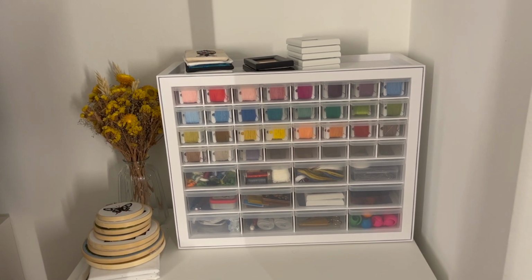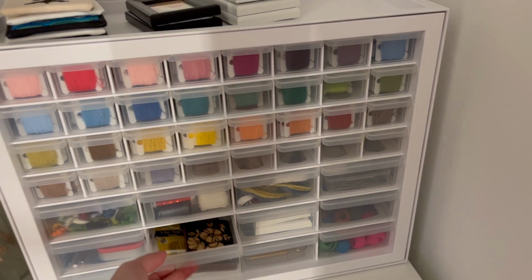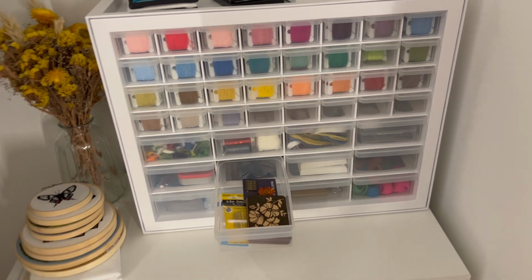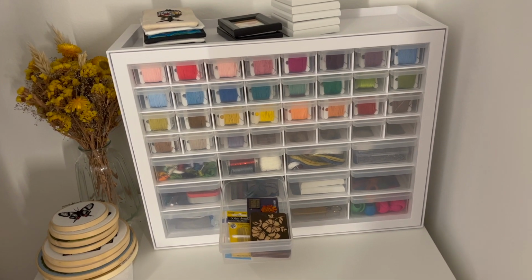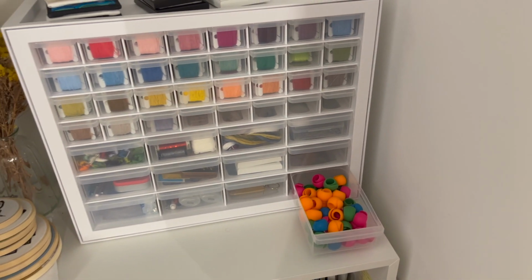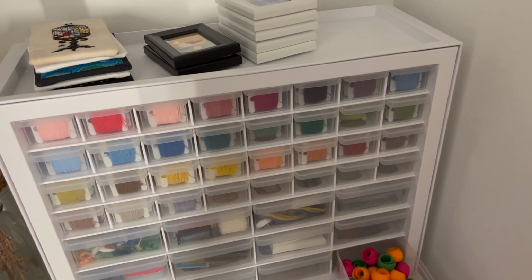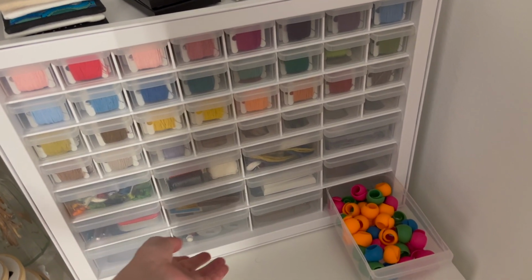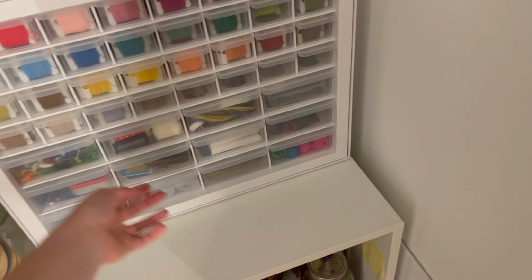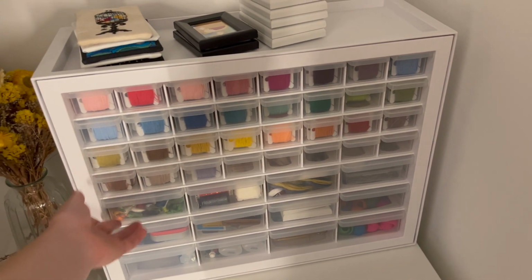And then the bottom drawers I'm using to store all of my random supplies. So I've got the little rubber things that I use to hold back my extra fabric. I've got my pens and needle minders, extra needles, extra floss, skeins, all kinds of things in these drawers. And it's really nice to have this kind of storage system, because before these were all just in small boxes or in different random bags, which I don't think is as effective as this, where you can see what's in all the drawers. So I really like that.